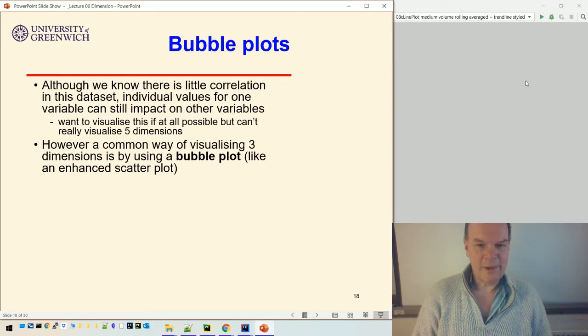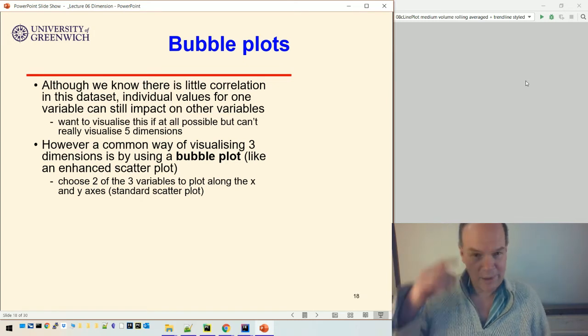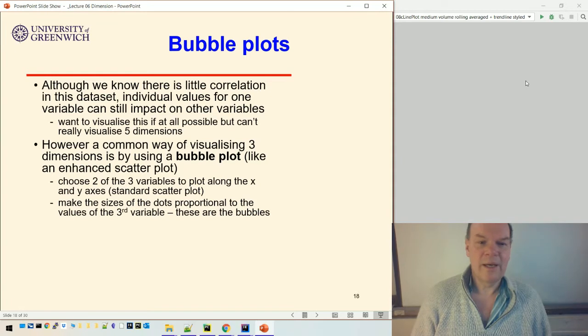which is like a scatter plot, like we've seen a couple of weeks ago, but it uses an extra bit of information to convey more sense about the data. We can use it to compare 3 variables, and we use 2 of those variables to do the scatter plot. So a standard scatter plot using 2 of those variables, so maybe price versus cost, as we saw just now. And then we can use the size of the dots to set them to be proportional to the values of the 3rd variable, whatever that variable is. So that will give us the bubble.